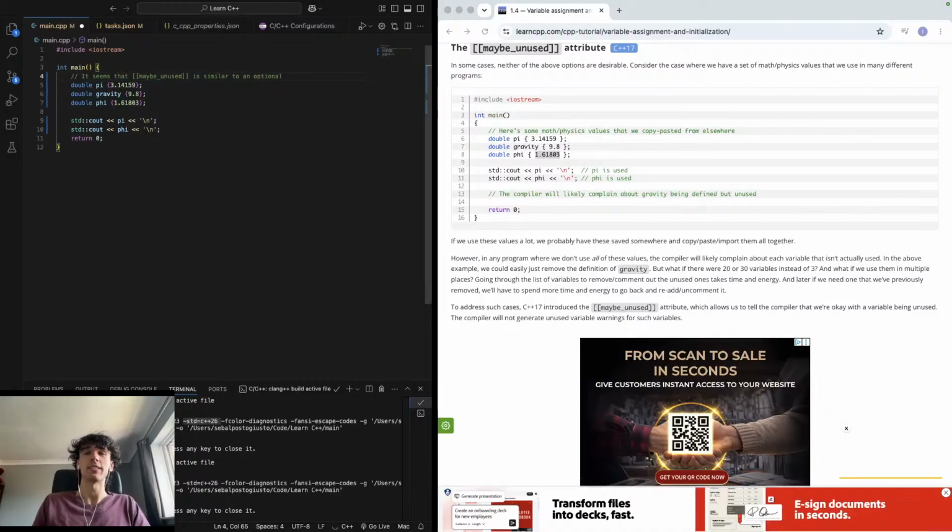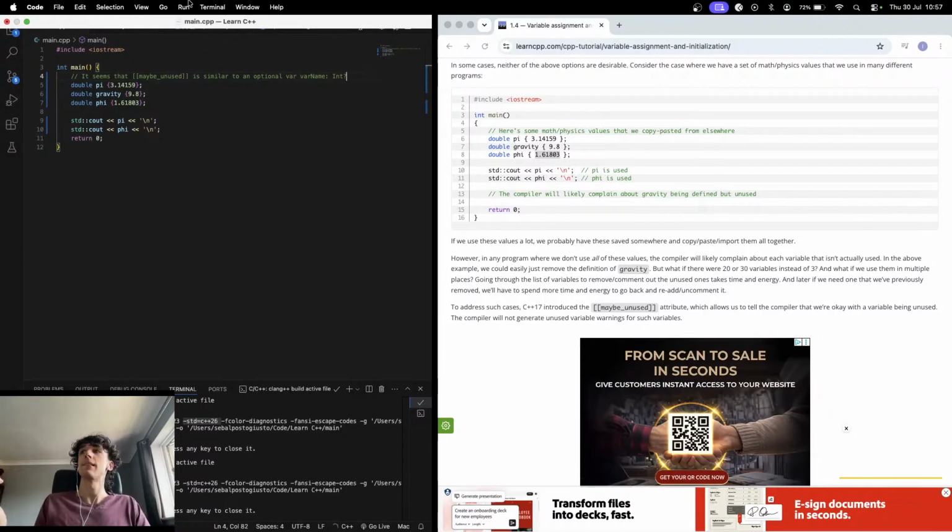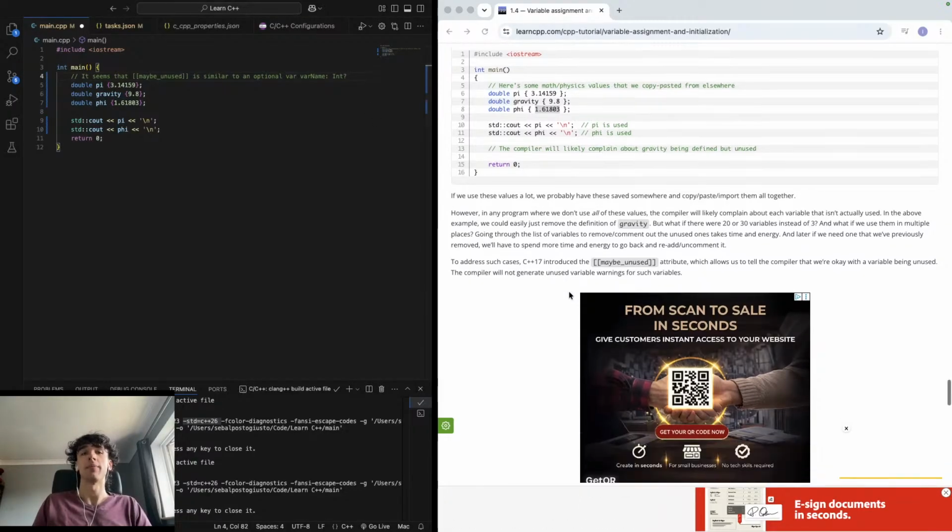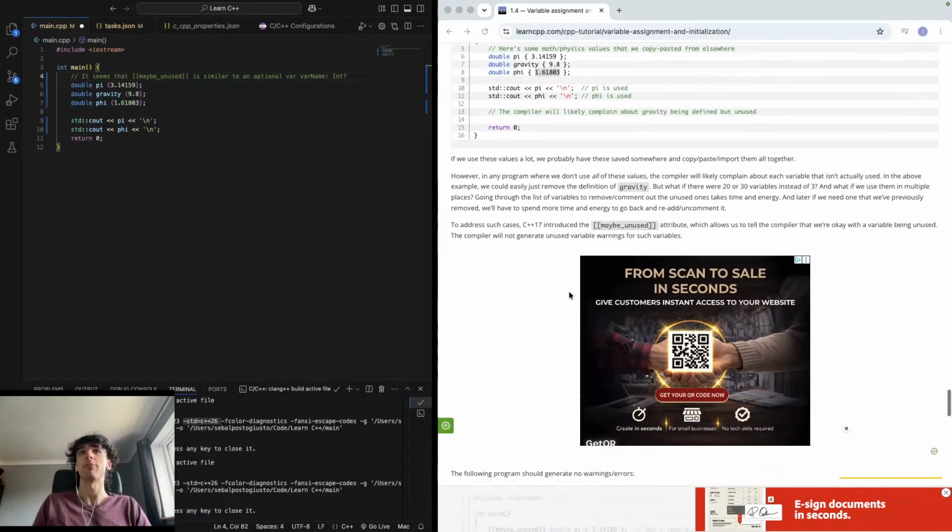For example, in Swift, you would do var name, and then if you wanted an integer, you would add a question mark. It's something similar to that, I would assume. They don't say it here, but from my experience, that's what I would potentially think.